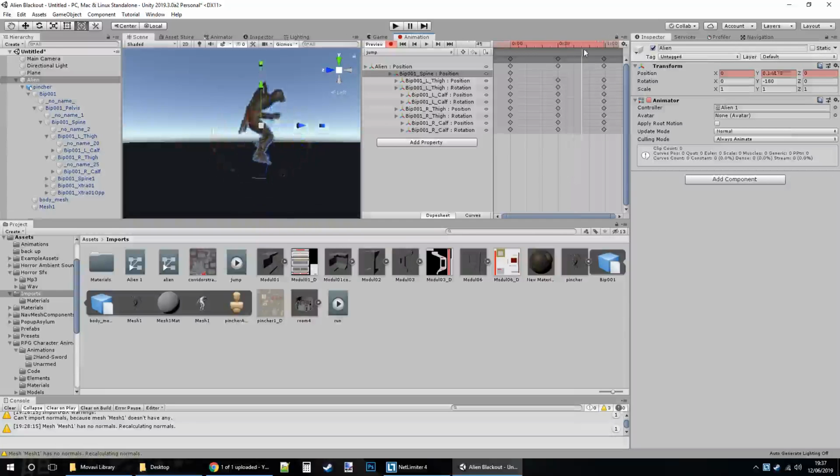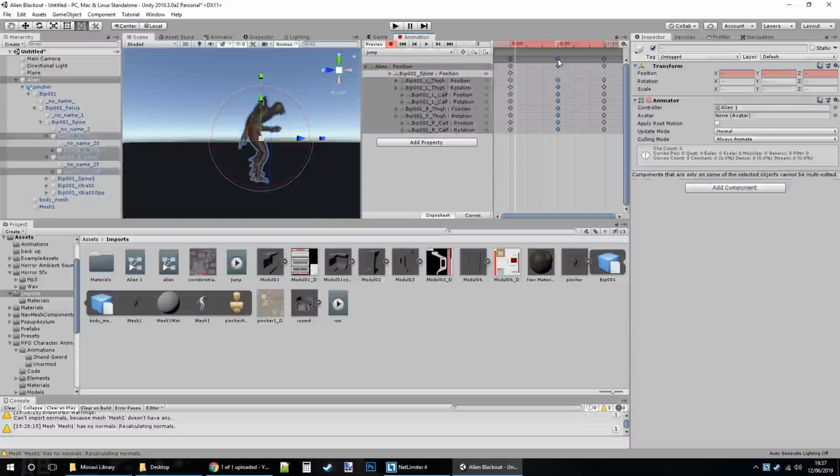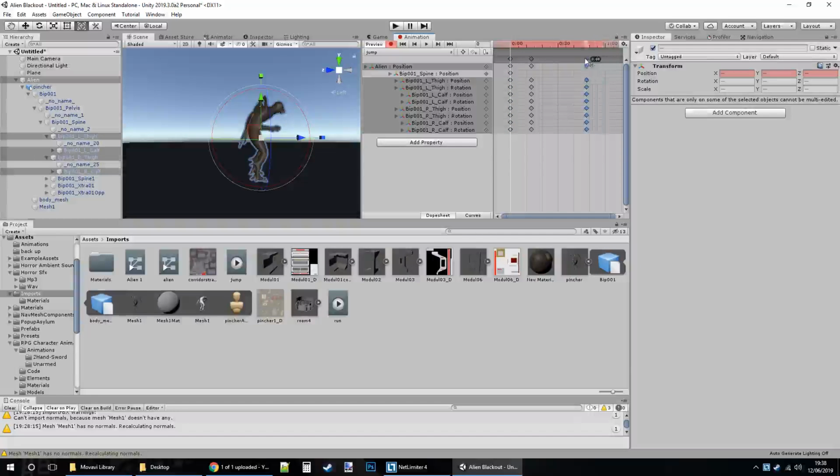So now you can see he goes down and then he jumps up. And I can drag and move these. As long as you move the top one, he'll get down faster and then spring up. So down and then up. Okay. And then obviously we want it to loop around. So let's just move that one over so that he actually comes back down.